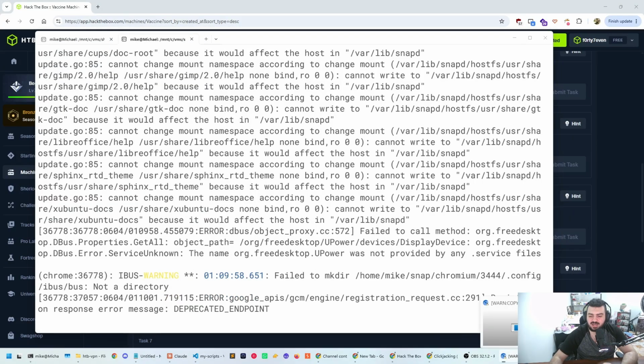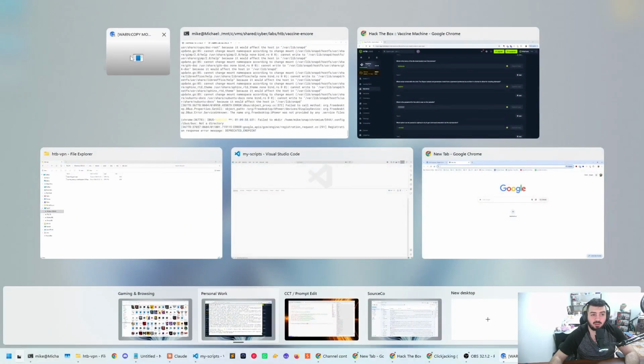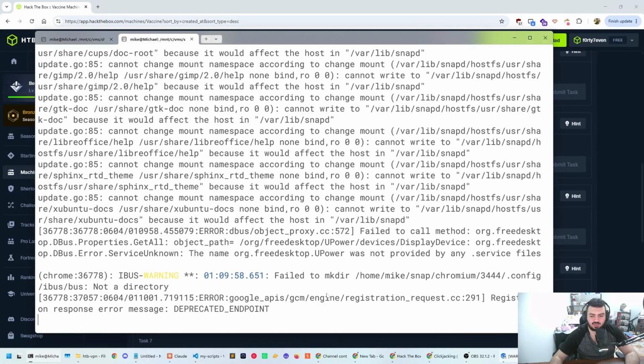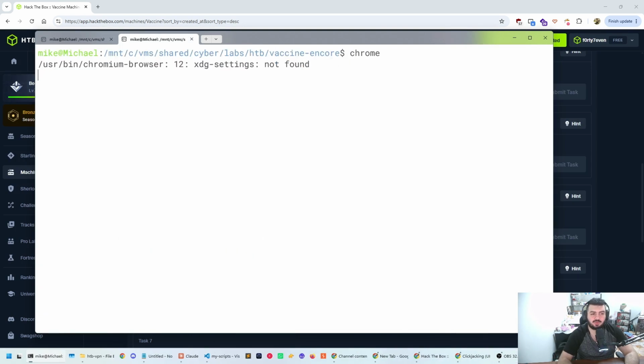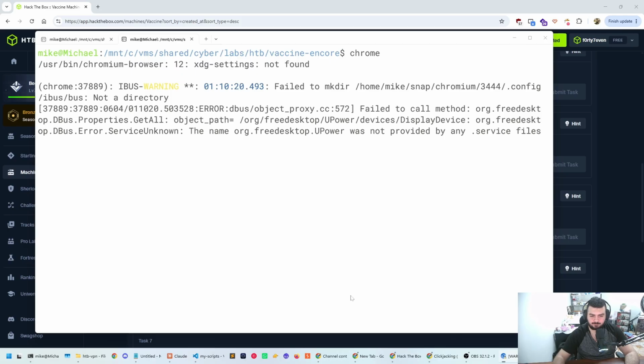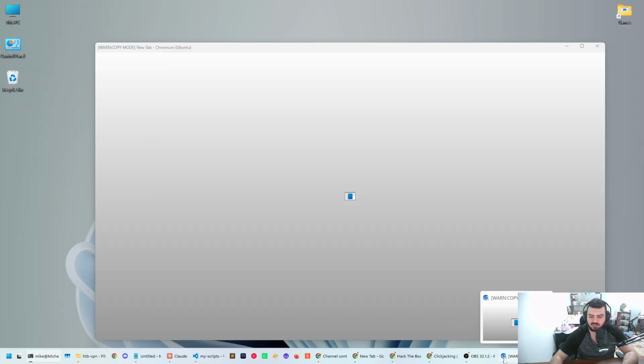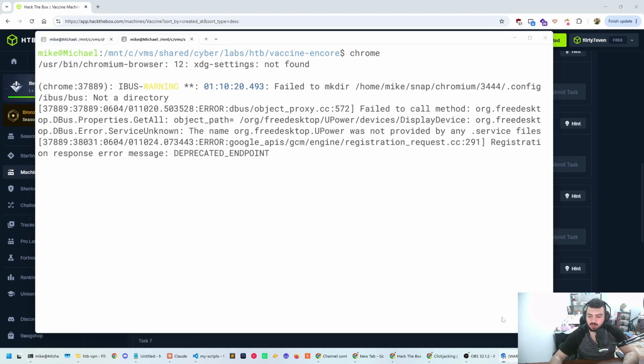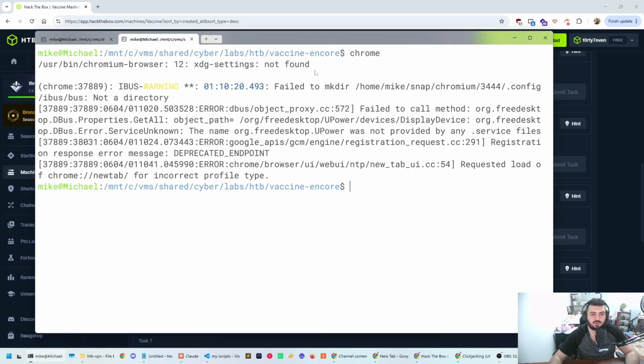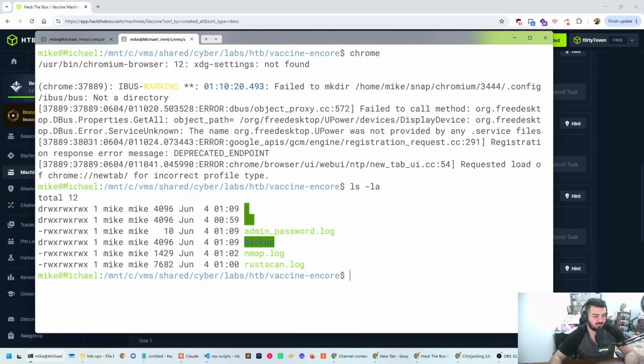So that way I have a... where is it? So that way I do have access to Chrome. It's not working right now. Everything goes wrong when you're recording, I swear. When I was solving this on my own, everything just went smooth. But now because I'm recording, everything is just broken. Oh boy. So I honestly don't know what's going on. I'll figure it out and come back to you.